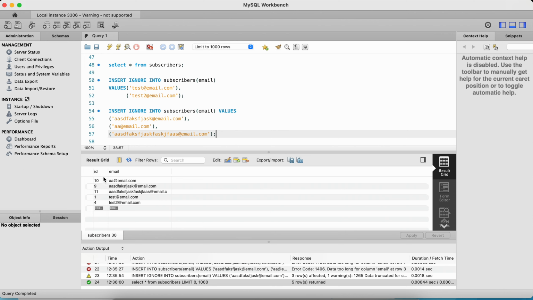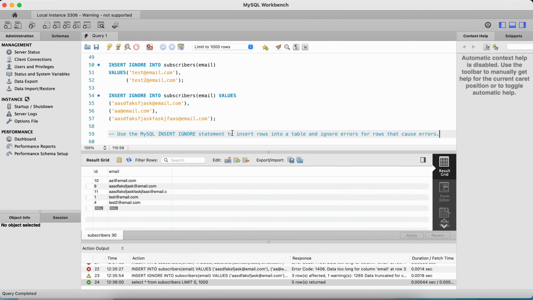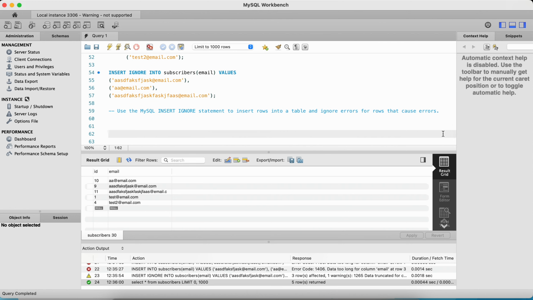That's why you see some issues with the auto increment on this table. To summarize, you use the MySQL insert ignore statement to insert rows into a table and ignore the errors for the rows that cause issues. That's how insert ignore is helpful when inserting data into a table.